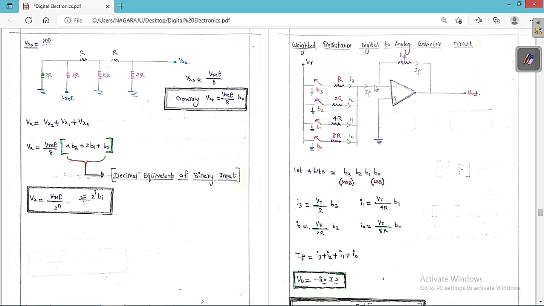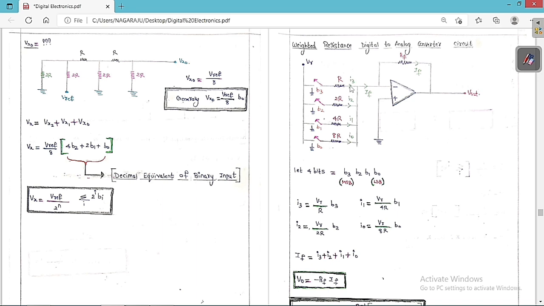Now we are going to apply some basic things in the op amp, and it is a negative feedback amplifier. We assume 4 bits like V3, V2, V1, V0. So B0 is always the LSB and B3 is always the MSB. I already told you, whichever switch is connected to low resistance is always the MSB, and the switch connected to high resistance is always the LSB. These are points that you always have to keep in your mind. So this is the MSB and this is the LSB.